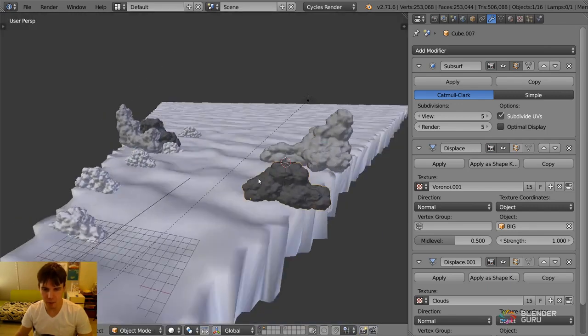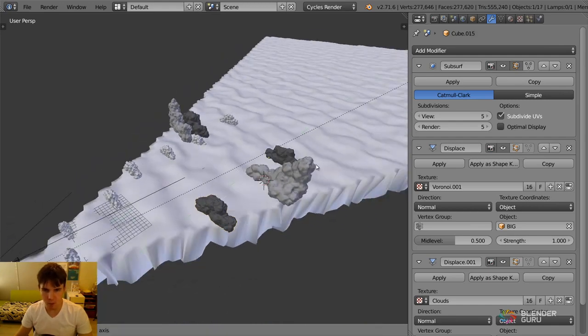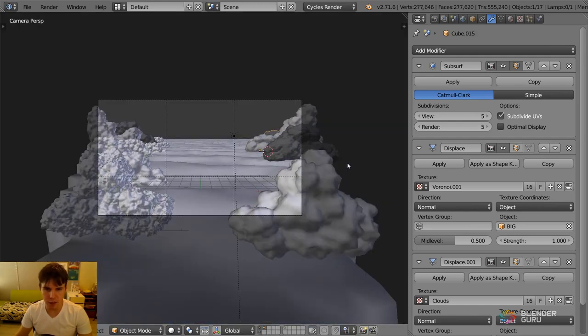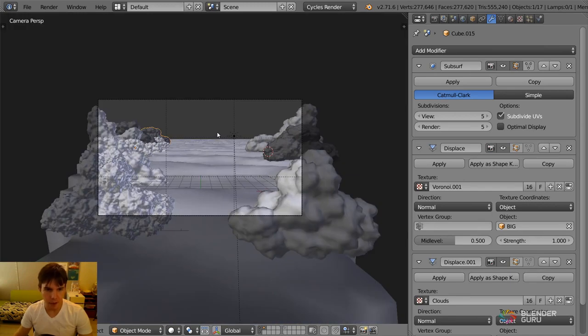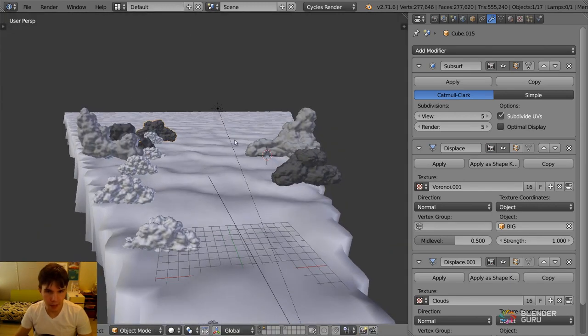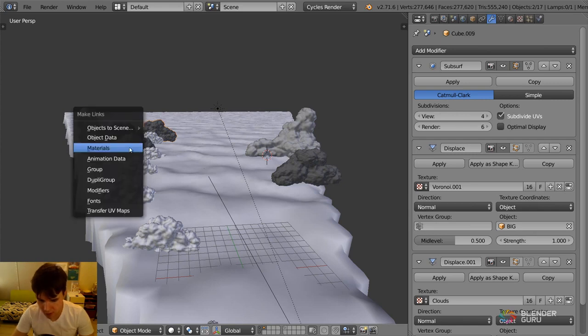Okay, so we've got this big black one here which is blocking a lot of the light, which is good. So I'm going to make another one of those in the background there. I'll scale it up. Oh, actually, sorry, I'm all over the place. I'll push it over there, that's right, because I want to make more of a build up on the left hand side. Okay, and I'll make it come out a little bit as well, and I will use this material.